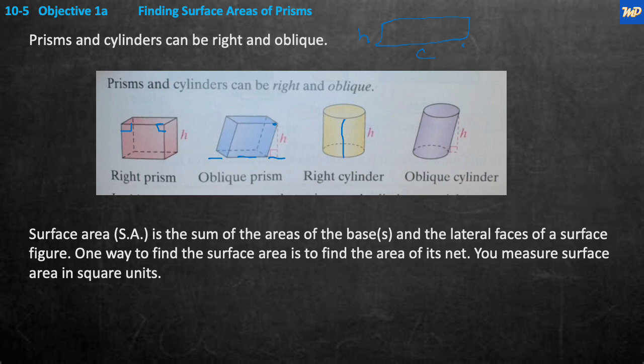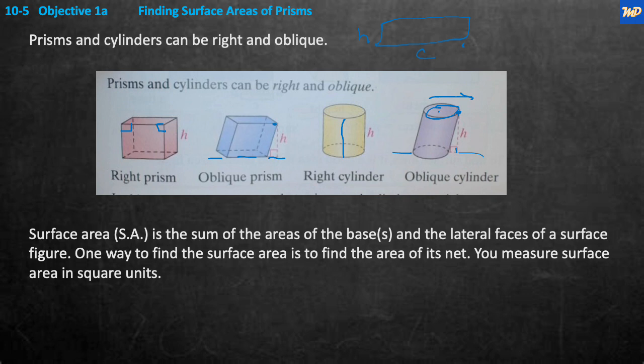Making a rectangle. And an oblique cylinder is the same thing like we did with the box. Imagine you took the top with your hand and slid it to the right. You could slide it to the right, the left, backward, forward. But again, the vertex where the height is coming down is dropped down to the base, the surface that the cylinder is sitting on. But this is an oblique cylinder. It's slanted to the side.